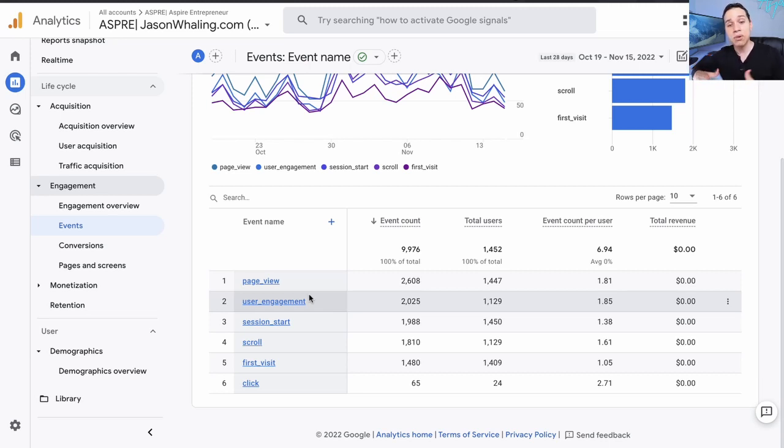Now, unfortunately, as of the recording of this guide, Google Analytics still does not have all the UTM parameters actually showing up in reports. So if you're like, what the heck are UTM parameters? Don't worry about it. You don't know what you're missing out on. And if you do, then you're not crazy. It's just not there yet.